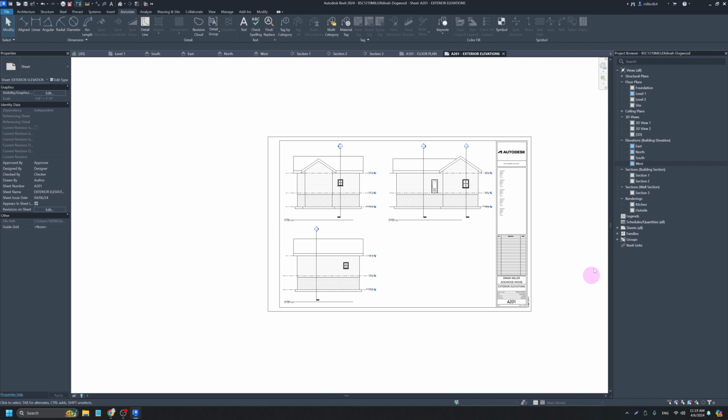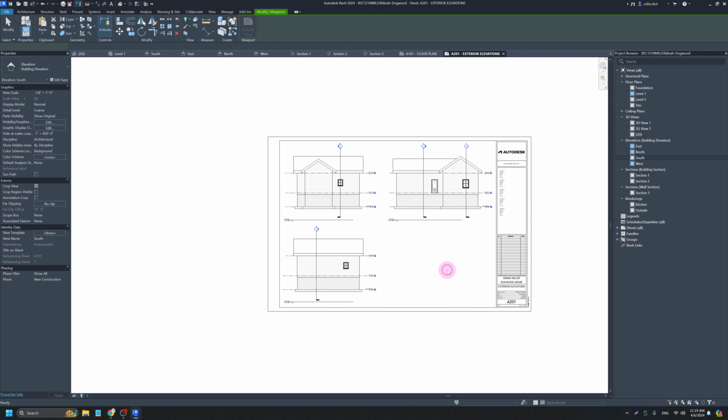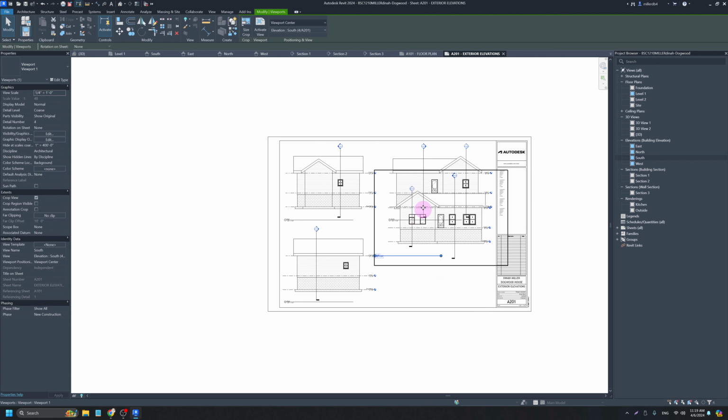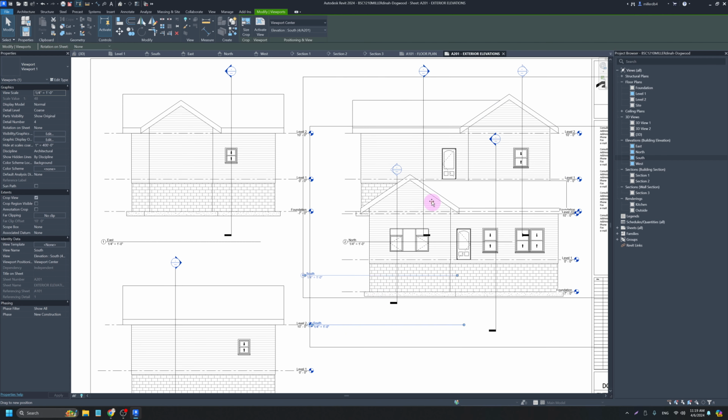Now, in my south elevation, I forgot to set my scale. So when I click and drag and release, I immediately notice that this box is way too small. So I could either reset my scale by double clicking in it, or I could come over here and say I would like a scale of 1/4 inch. And again, it's not going to do an alignment for me.